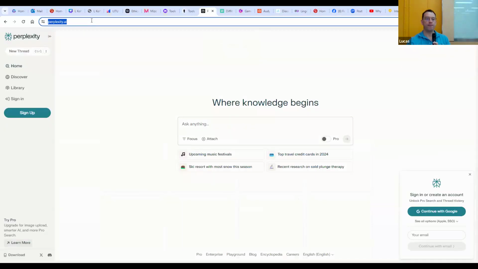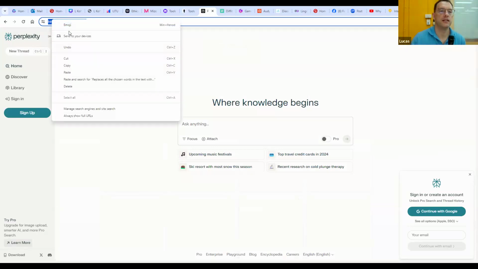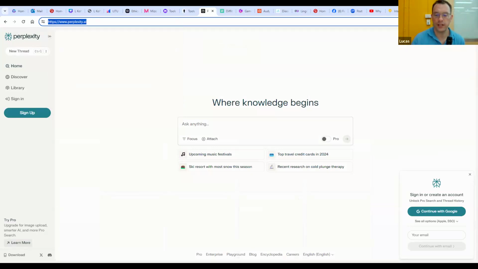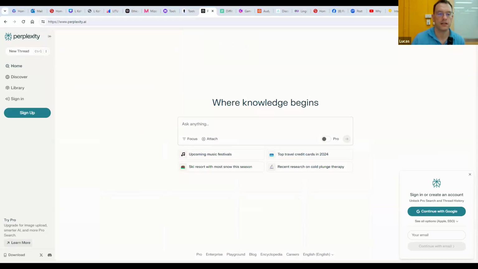Perplexity AI. Let me show it here. I'm not sure, because when we started the session on the word cloud, some of you wrote Perplexity. But if you haven't used that, let me just briefly show it to you.